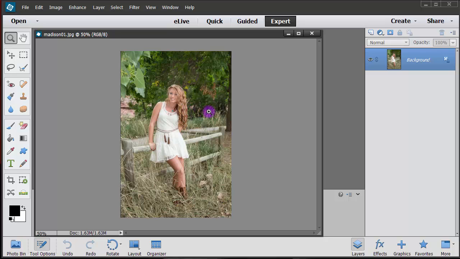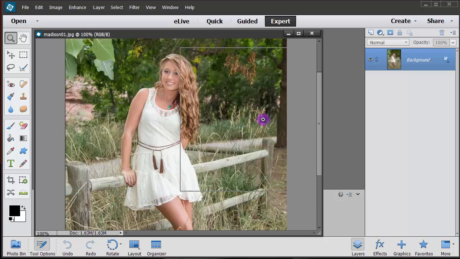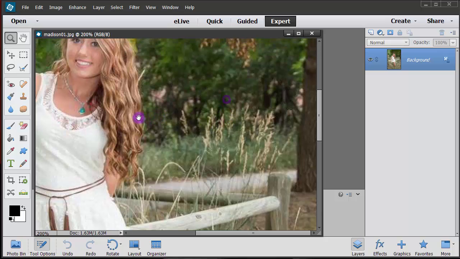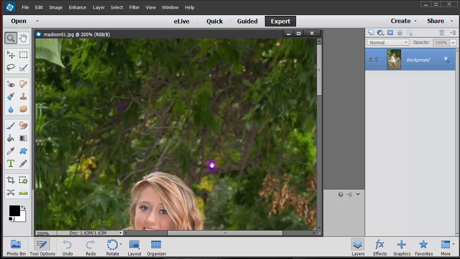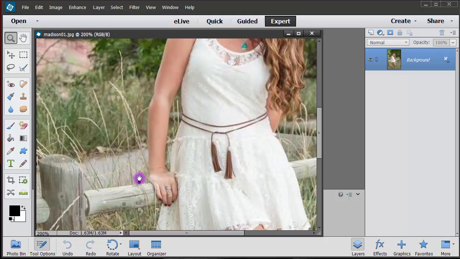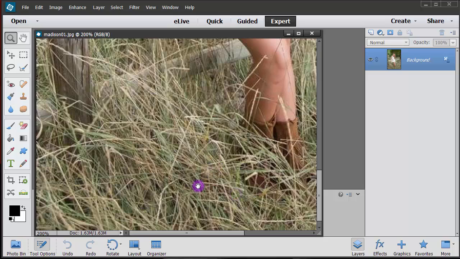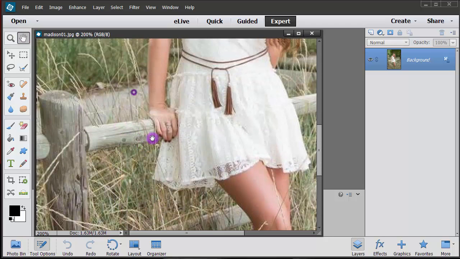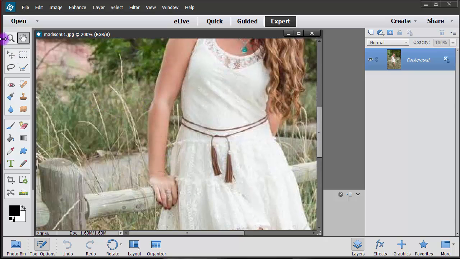Another cool thing is when you are zoomed in so close, you can take your hand tool. Normally people will go over and grab the hand tool, but if you hold the space bar down, you can navigate around. See how I'm clicking and dragging around my photo? You can do that with the hand tool, but if you forget to hold down the space bar, you can always hit the H on your keyboard, or go over to your tools and grab that hand. But it's so much easier if you toggle between them by using the shortcut key commands.